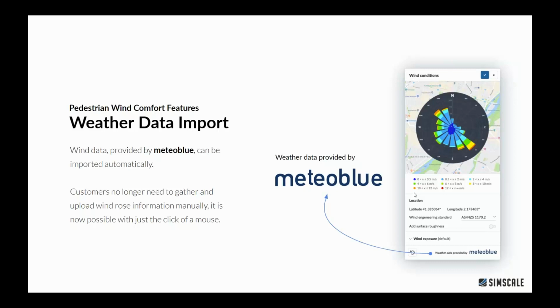And we use MediaBlue. This is a centralized database that relies on historical data, meteorological data and real-time data, so it leaves less room for error, basically. Do you want to expand on this? It's basically a partnership we have with MediaBlue, and it allows you to automatically import this data by just typing the zone where you are, so London, or anywhere in the world, and you'll have this data populated for you. It's a nice addition, I think.